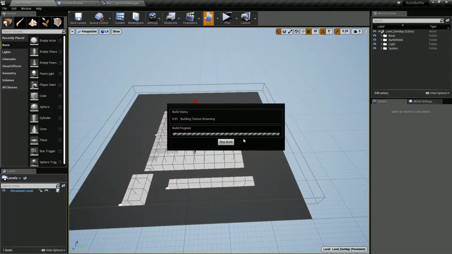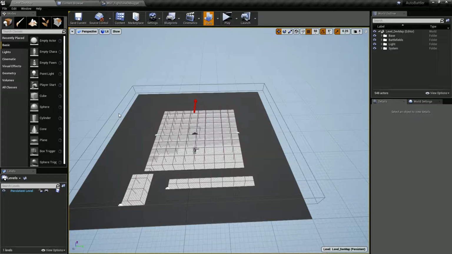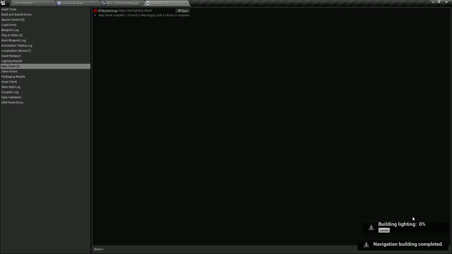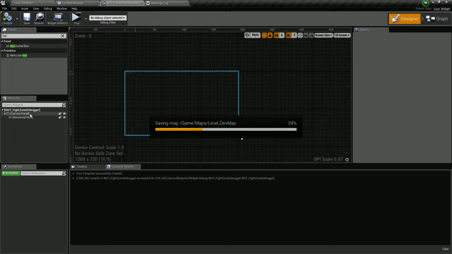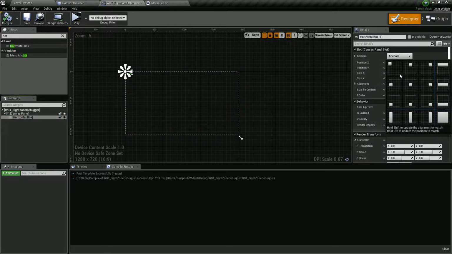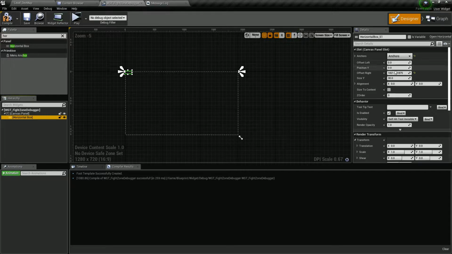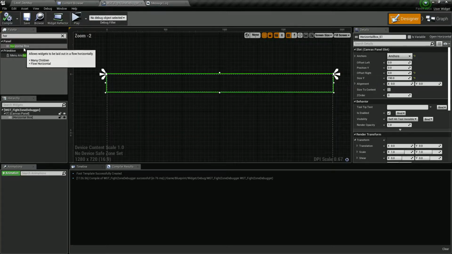And I hope it's not gonna take too long. It's not supposed to, because all our squares are movable, I think. So yeah, we're happy about that. We can go to our horizontal box. We say it's gonna take all the upper corner of the screen, and it's gonna be like 0 and 50. We want 150, I think, something like this.